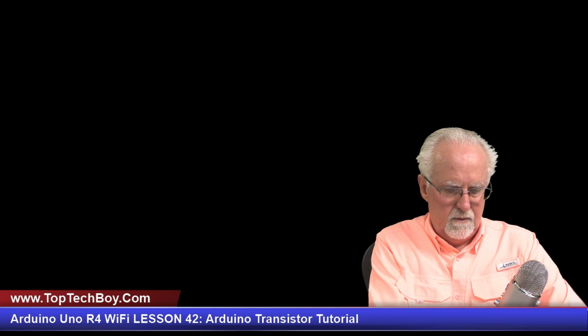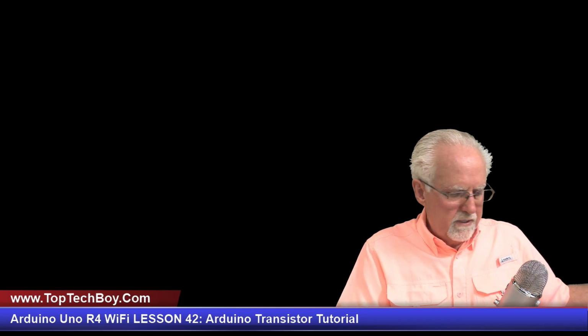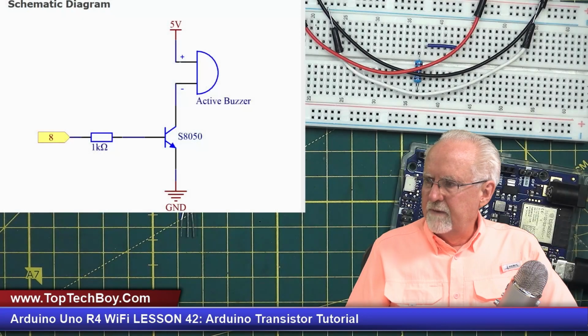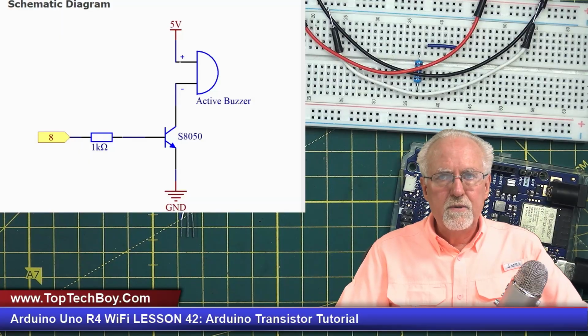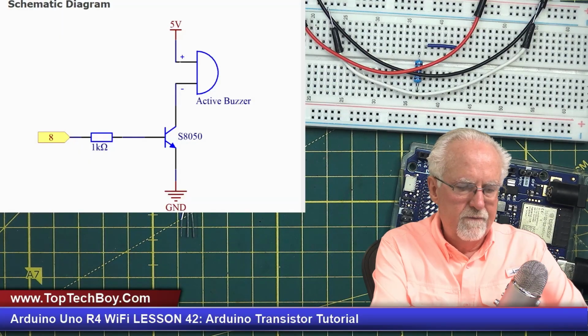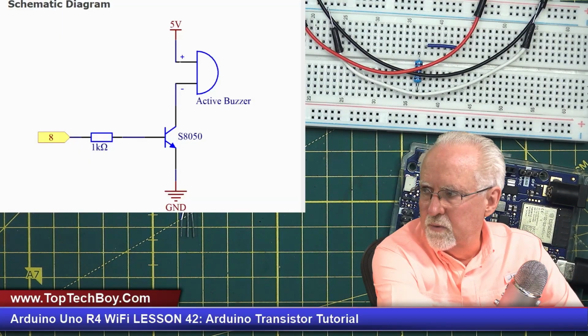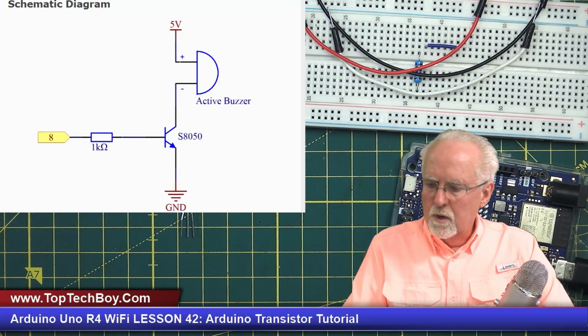And if you guys are frustrated with me going into all this math and all this engineering, I'm doing it because every single time I do one of these transistor projects, invariably someone always asks me, well, why did you use a 2,000 or a 10,000 or a 5,000 ohm resistor? So now you know.